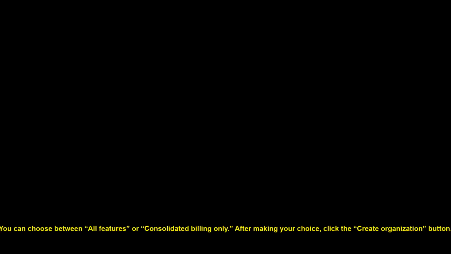You will be prompted to create an organization if one does not already exist. Select the option to create a new organization. Determine your organization's features based on your requirements. You can choose between all features or consolidated billing only. After making your choice, click the Create Organization button. Your organization will now be created, and you will be directed to the organization's dashboard.